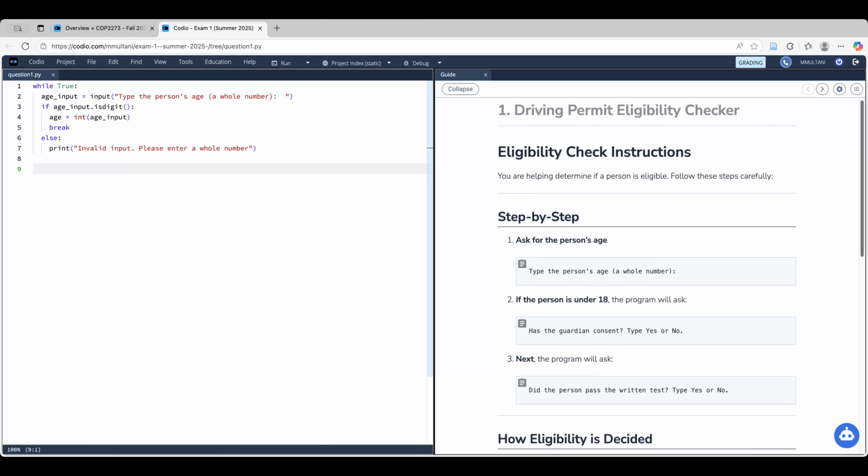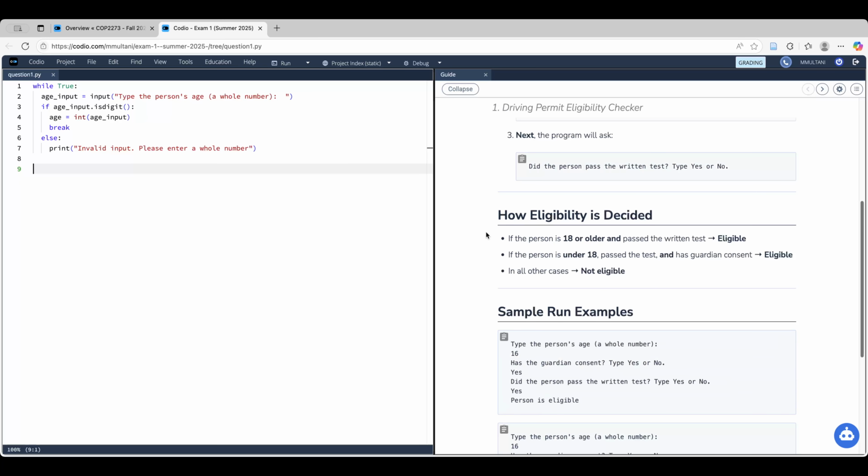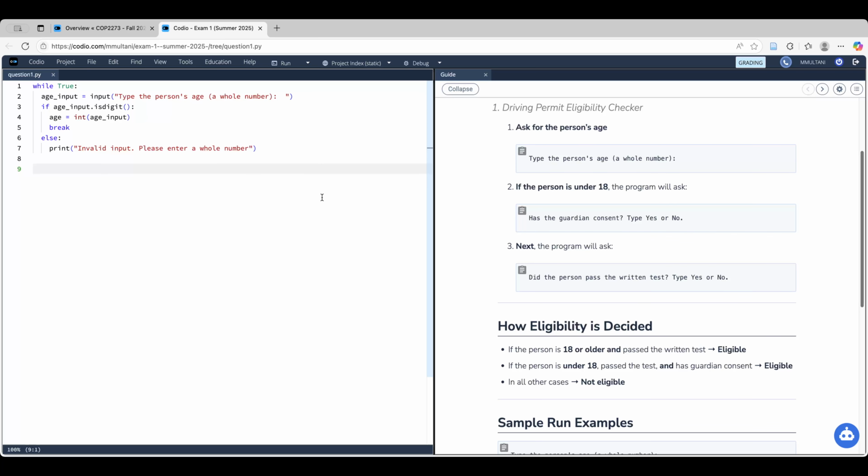Now, the answer to both of the other questions can be yes or no, and only the prompt differs. So let's just define a function here, get_yes_or_no, and we will pass it a string as a prompt.